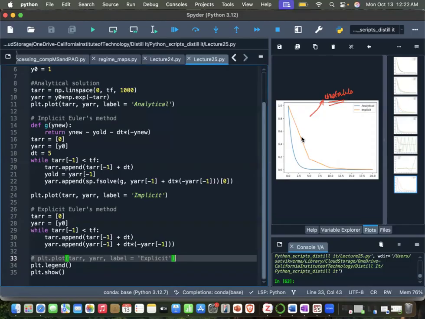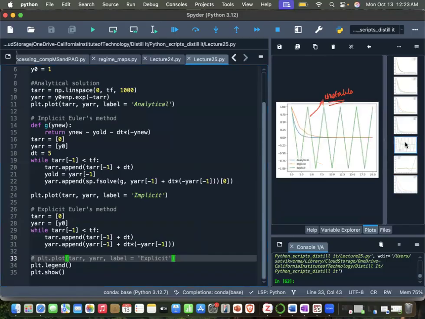But with the explicit solver, it is just going unstable, right? So that is not something that we want. This kind of an unstable solution is something that we try to avoid.